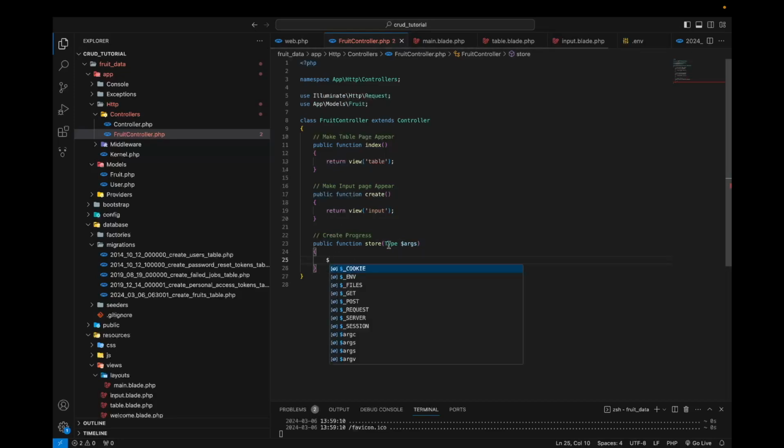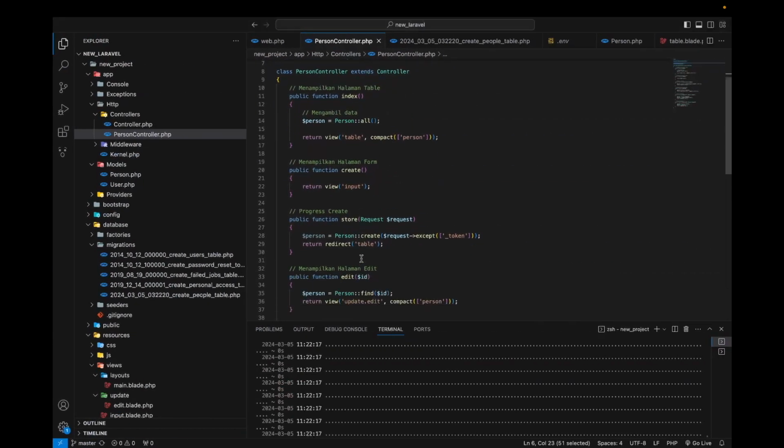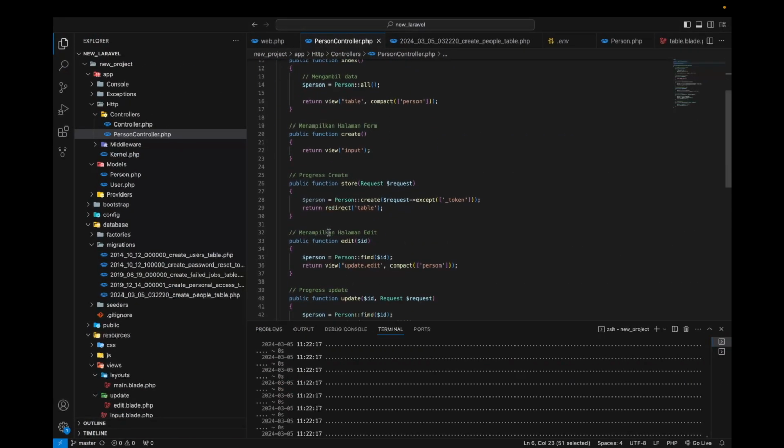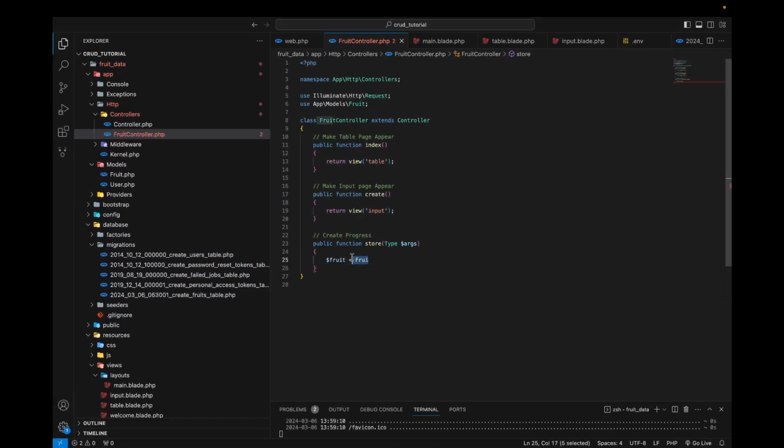then you can try to make a new variable and write or add fruit data in your database. Just submit, follow this code like this. Okay, so if already, you can just copy. And by the way guys, you can just follow the step.